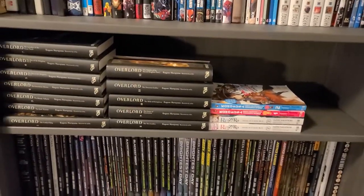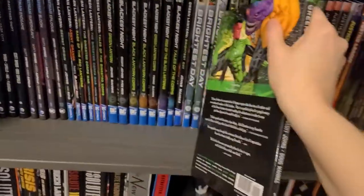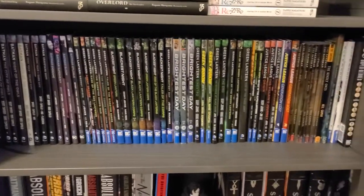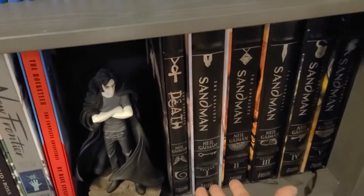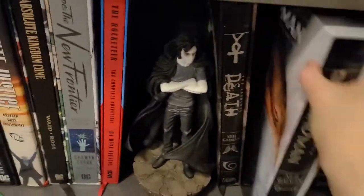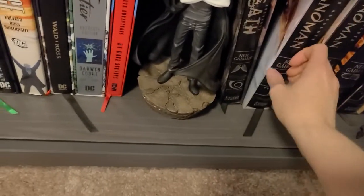He's got all of his Overlord books — some sort of manga/anime thing. Look how pretty. He's got the Green Lantern. I am jealous because they're all beautiful. Although they are heavy — we've moved these twice now. We moved into an apartment when we first got married and had to carry them up two flights of stairs to the third floor. On the bottom down here he's even got a Sandman statue. I tried to read Sandman but couldn't get into it — I only read like volume one. But we've got these gigantic box sets. I can't even really lift it with one hand, it is so heavy. There's like five of them — I didn't even think there were that many Sandman things.